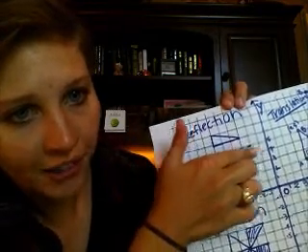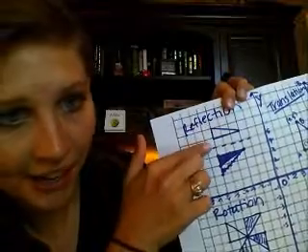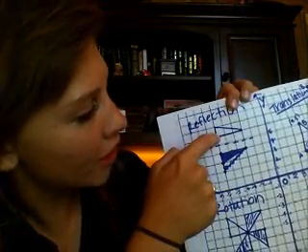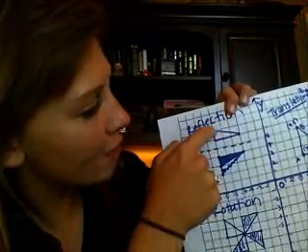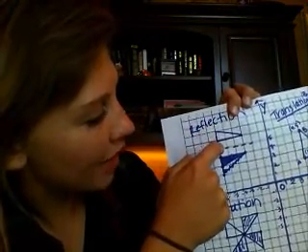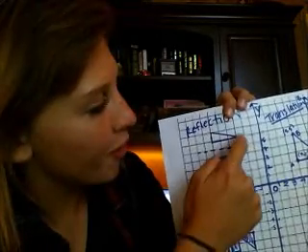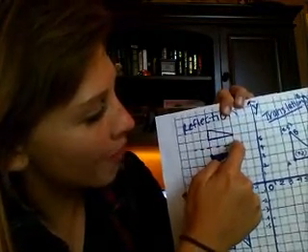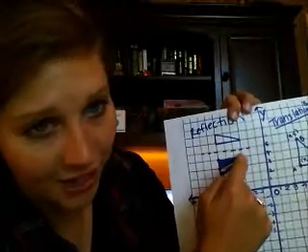So I knew how to reflect it because all the points are the same distance from this line I drew. So you start with this point and go 1, 2, draw a point right here. And then from the top you go 1, 2, and count down 1, 2, and draw the second point right here. From the third point it's 1 space away from the x-axis, or from this line that I drew, and then 1 space on the other side.